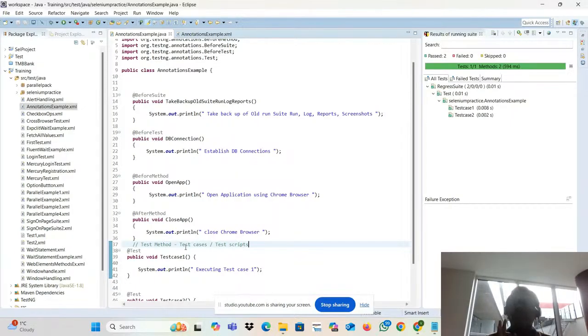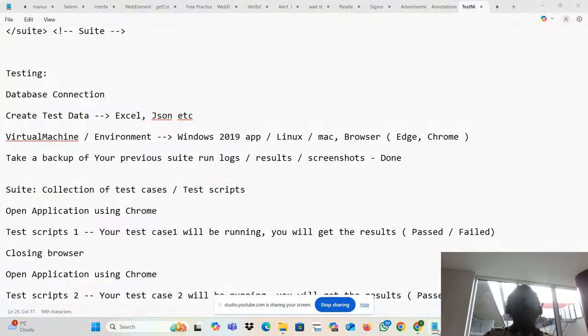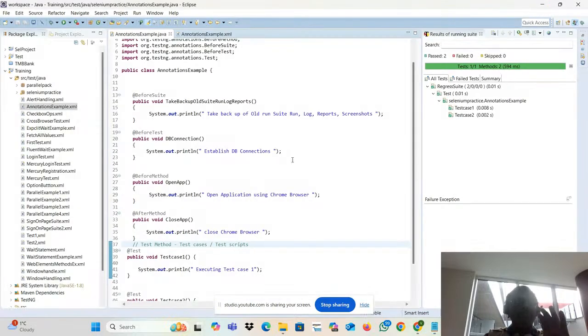This is a very, very important question. You should remember that. Okay, my database connection is done. Then what about creating the test data? Where should I put it? Test method is nothing but a test case.